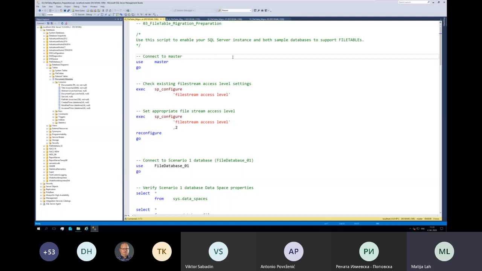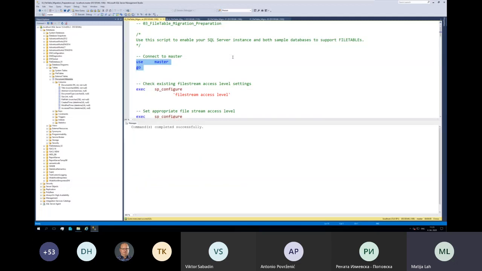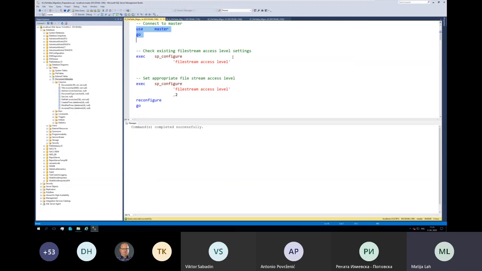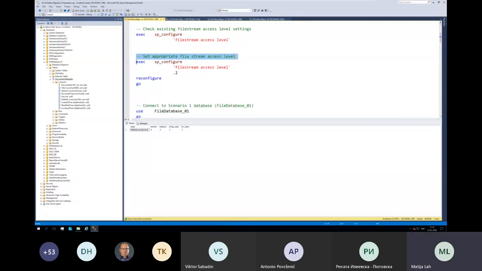All right, so to upgrade this to use file tables, we first of all need to make sure that all of the instance level and database level settings are correct. So I need to make sure that the Filestream access level settings are turned on. The configured and running value should be 2. Of course, if this is not turned on, you can turn it on by using the same system procedure. And this running value of 2 means both levels of access: Transact-SQL, which would be 1, and Windows 32 file system access, which is the number 2.